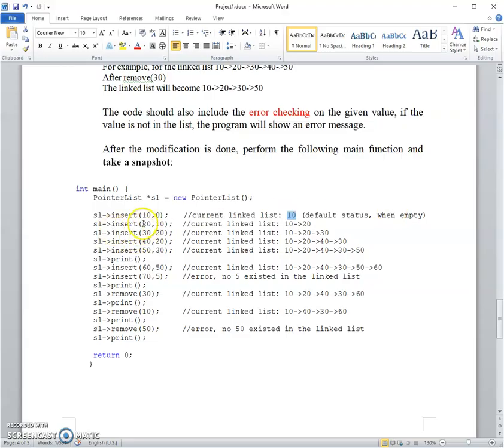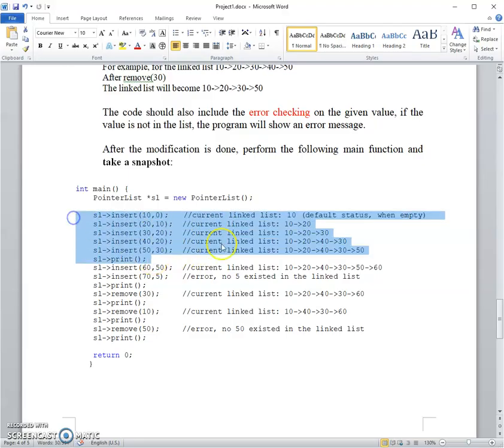And then saying I want to insert 20 and 10, that means I want to insert 20 after the element of 10. So it will be 10 and 20. You can see that I also provide you the comments over here indicating what's the real linked list supposed to look like. And then if I want to insert 30 after 20, so you have 30 insert after 20. You want to insert 40 after 20, so that 40 will be insert after 20, and of course 30 will be pushed to the next item.